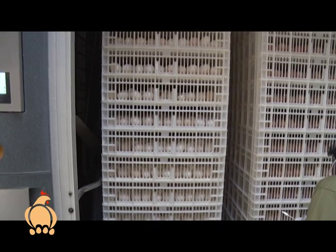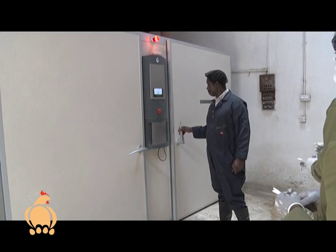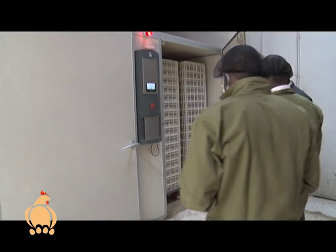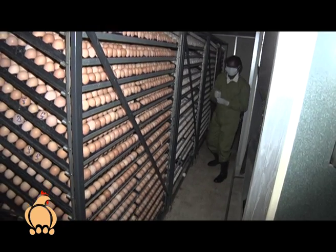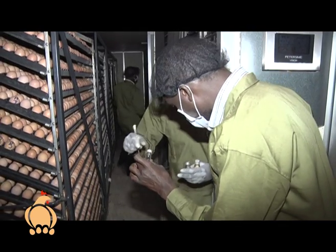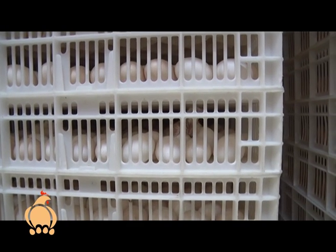Now, in a hatchery, the conditions that exist in the incubators are very good for bacterial growth. So it's something that we are fighting every time to make sure that the bacterial loads are down, because the humidity and the temperature are perfect for multiplication of the bacteria. These bacteria, if there are too many, will cause chick quality not to be very good. So you'll find high mortalities on the farms, and this will definitely not be good for the farmer and for the hatchery.